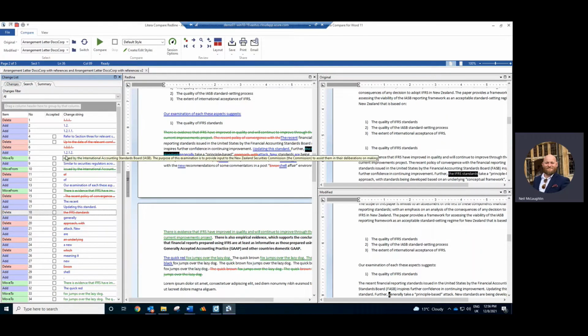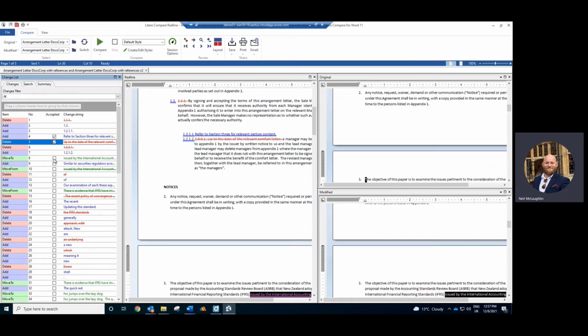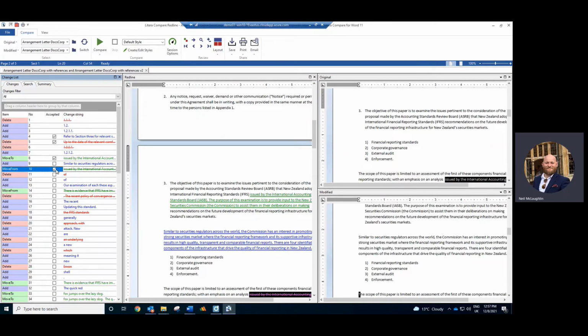So let's talk a little bit more about this change bar. So this is holding a list of all of the changes within these documents. So we can see where there's been deletions, where there's been additions, moves, etc. And what I can use this for is to create the next working version of the document. So I've got my comparison here and I'm able to go through and accept these changes. So if I accept them or leave them, then I can save out a new revised version of the document. So I can get that next working version really quickly.